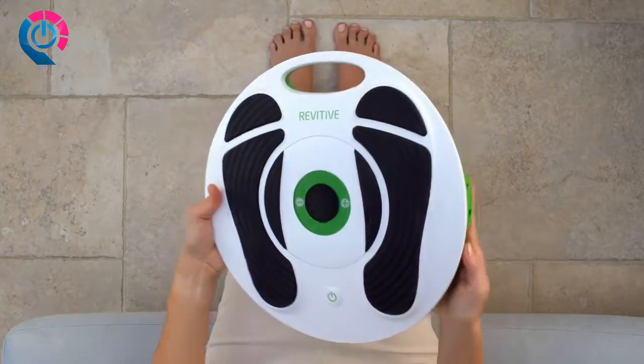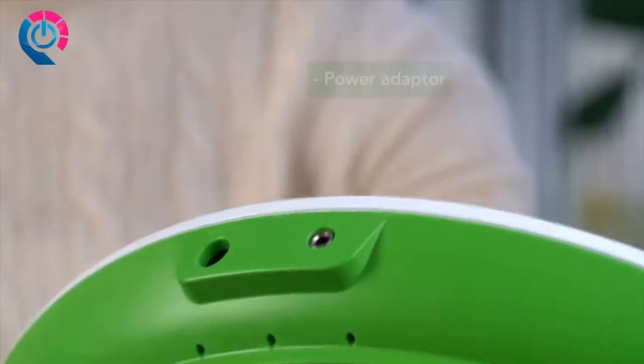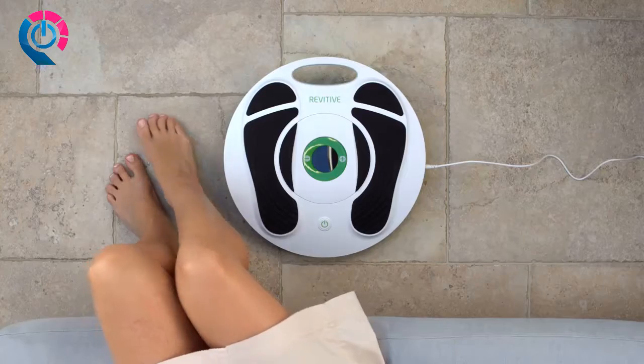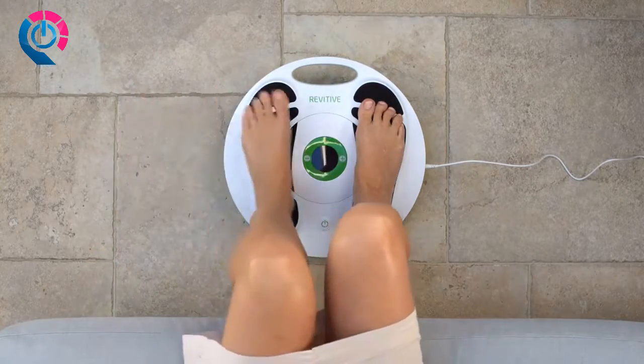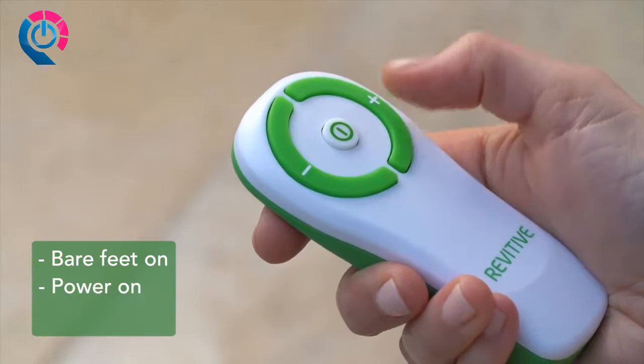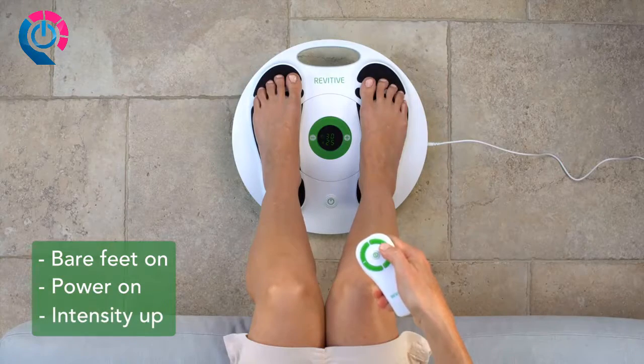REVITIVE Advanced is our corded model. To start using, plug the power cord into the side of your REVITIVE. We say REVITIVE is easy to use, and it is. Place your bare feet on, turn it on using the remote control, and start turning up the intensity.